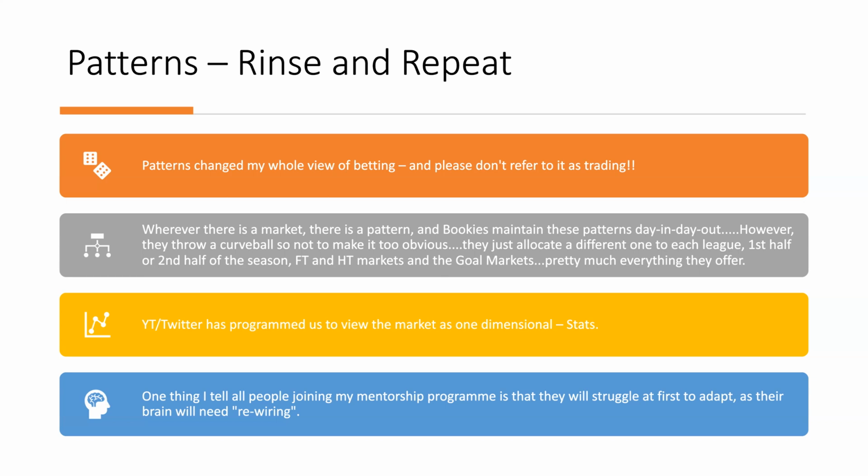This is the one thing I couldn't comprehend. Up some days, down some days, up some days, down. It's really quite something. The one thing I tell people that join my private group, my mentorship program, is that they will always struggle to adapt at first, because their brain will need what I call rewiring.